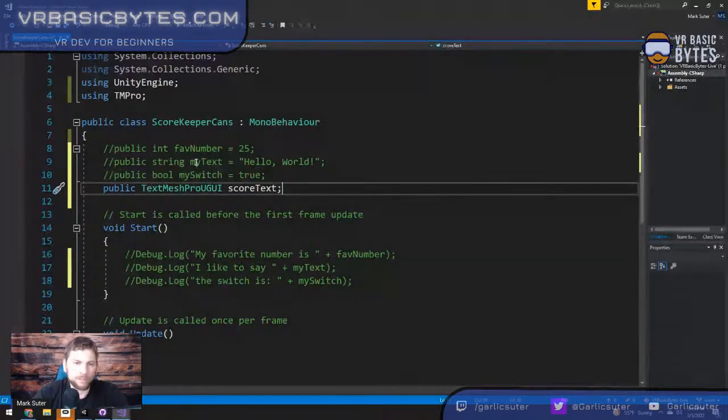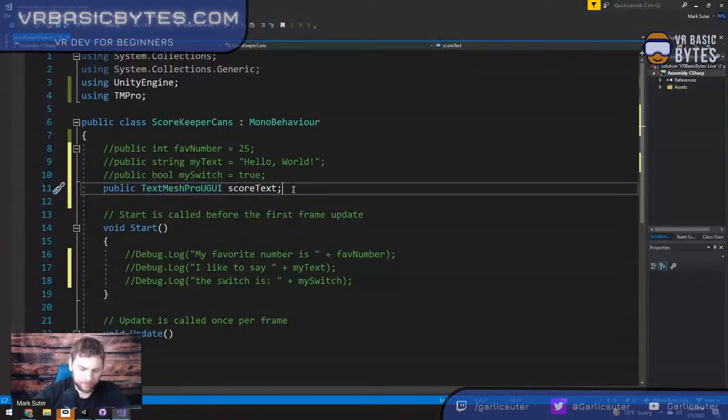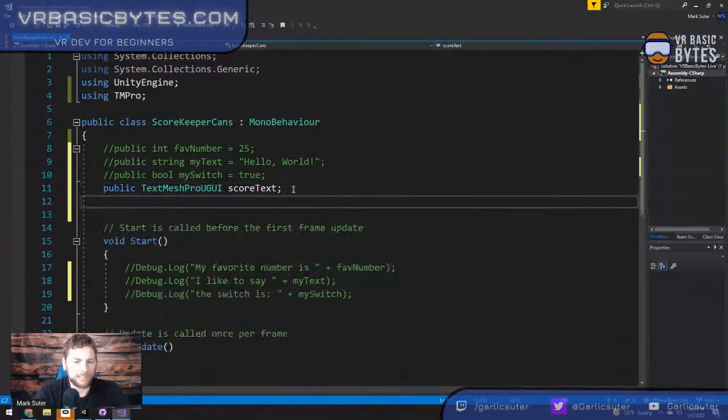It's a naming convention that programmers use. And all we're doing here is saying there is a variable of this type. There's an int, but this one is text TMP, TextMeshPro stuff. And then it's called that. Okay. We also need to tell it we're going to have a score. So our score is going to be whole numbers. So we want it to be of type int. And again, we'll just say score value.